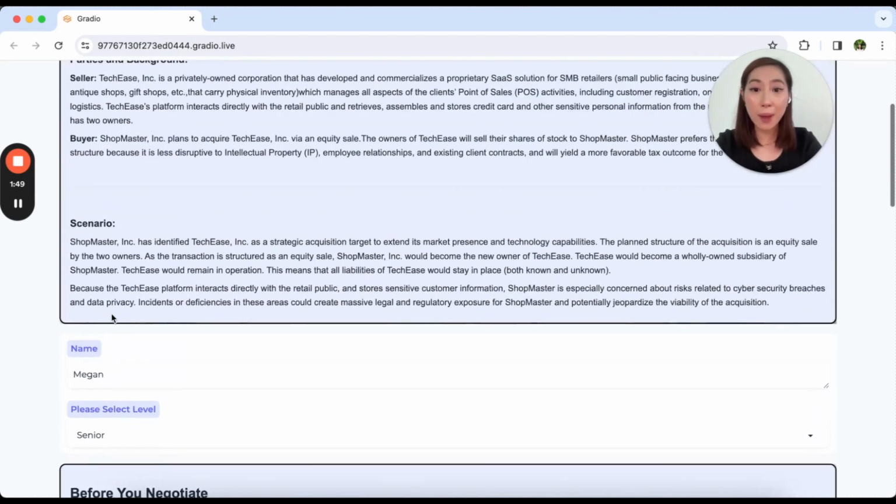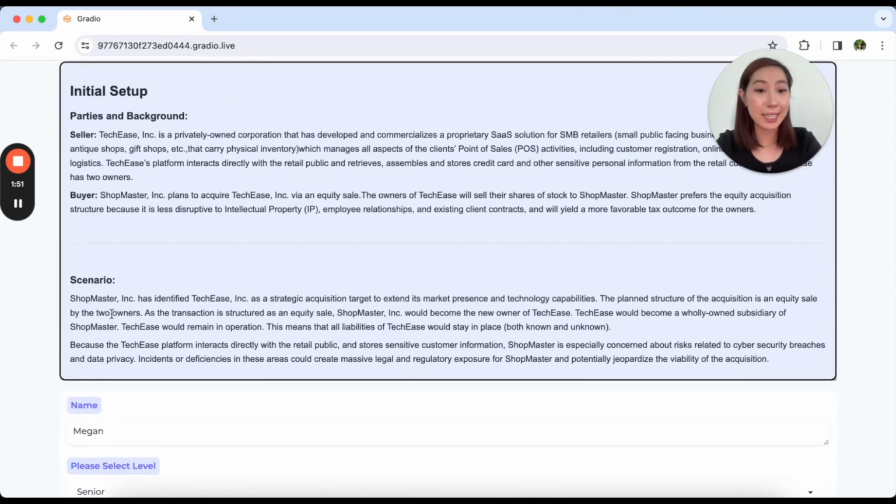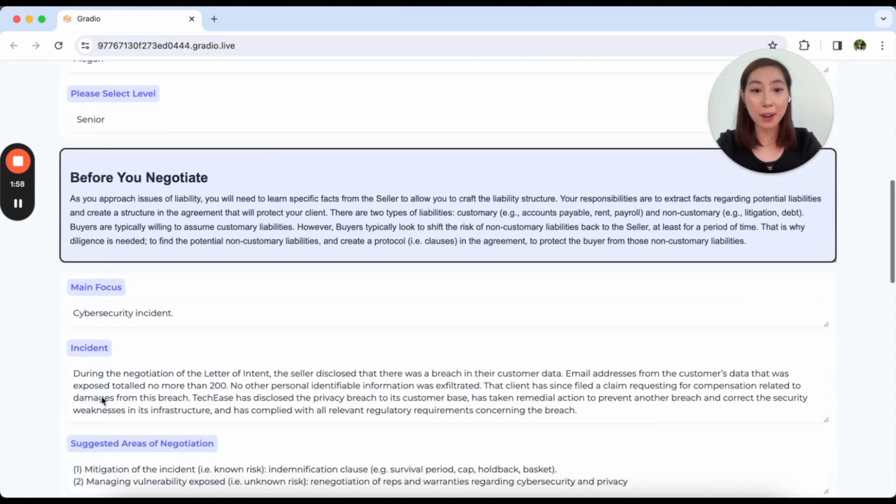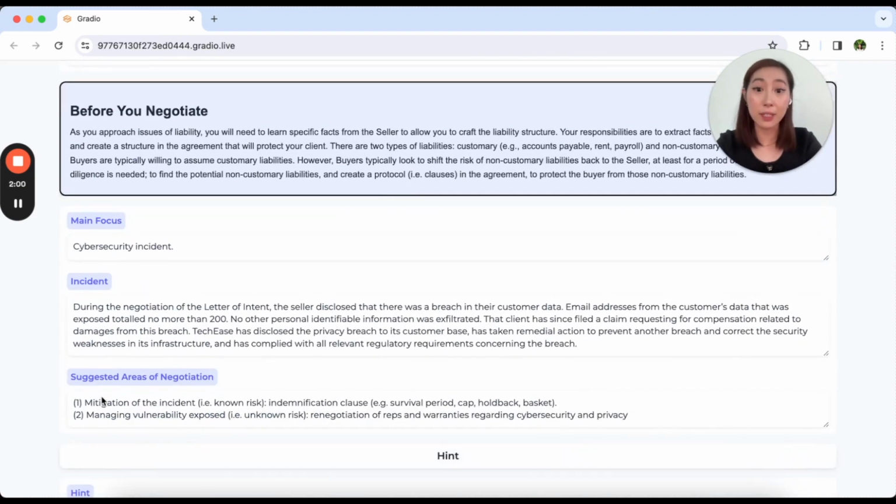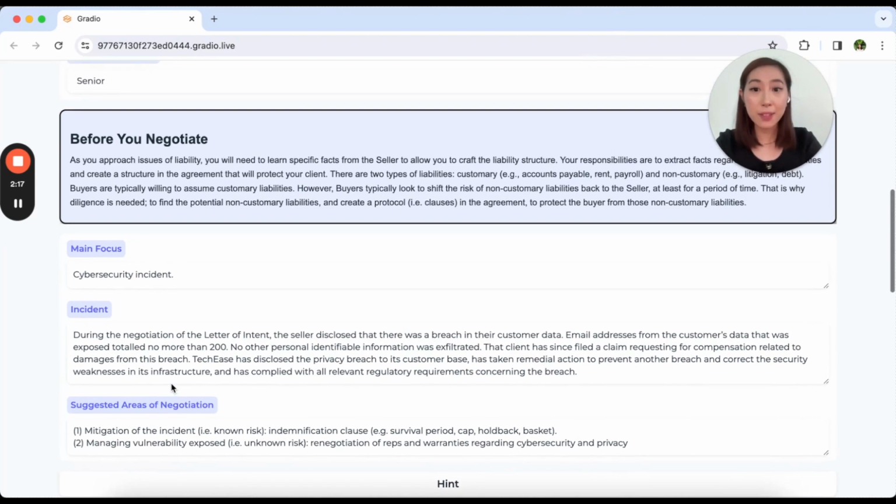The original fact pattern of the equity sale remains consistent across the junior, senior, and partner level. However, new facts are added to the original fact pattern, depending on the level of difficulty selected. This is because we wanted the complexity of the simulation to mirror the impact to the deal. While senior associates could manage slightly more complicated incidents that arise and have an effect on the deal, partners are immediately involved when situations get nuclear. For the purposes of this demo, I'll walk through the senior level only.